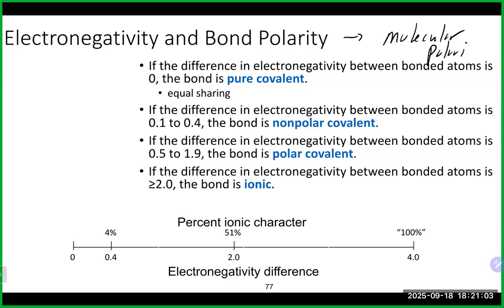And molecular polarity deals with the entire molecule as a whole, as to whether or not there's equal sharing of electrons, taking everybody into account. Now, bond polarity and molecular polarity are usually not necessarily the same thing. The only place where bond polarity and molecular polarity are exactly the same is when we're dealing with diatomic molecules, which means there's really only two atoms and one bond. The bond polarity and the molecular polarity will be the same.